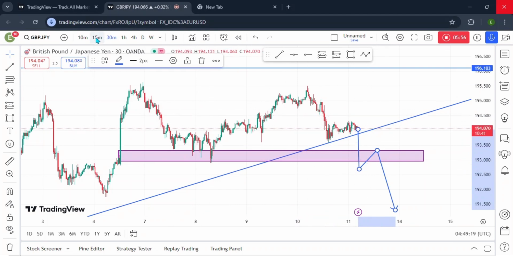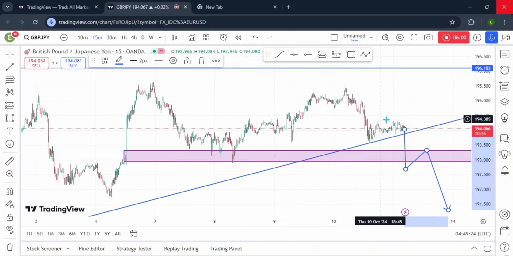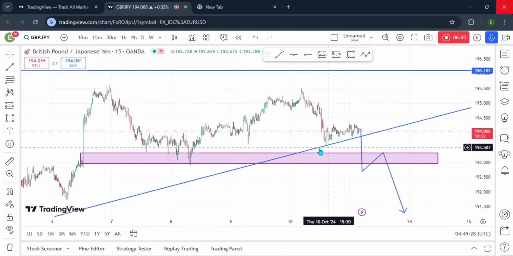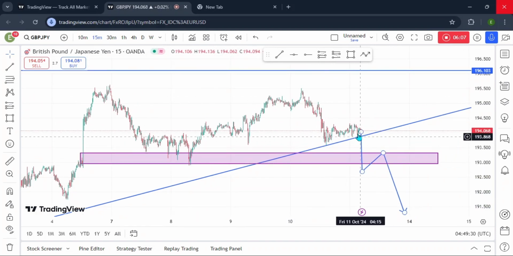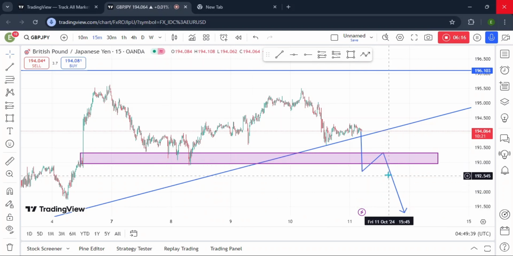If you move down to the 15-minute time frame, you see that there's no major difference, because still on the 15-minute time frame, price is at a low. So if you're buying, you basically buy and place your stop loss beneath. But if you're selling, you wait for a breakout and retest. When the price has retested this level, this support zone, which is going to become a resistance zone, then you have your sell entry. Simple, right?